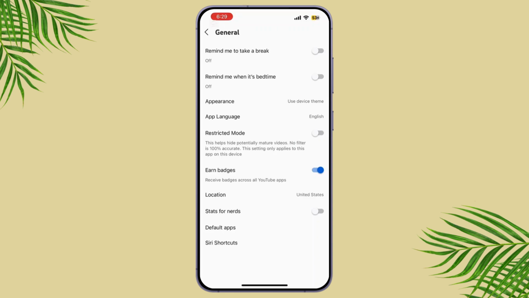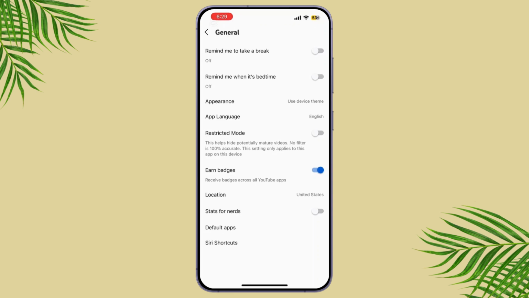Now by default, YouTube doesn't give you a simple toggle to completely disable shorts, but here's the hack. If you want to stop seeing the YouTube shorts, the best thing is to turn off notifications and adjust your feed preferences. Simply turn off the shorts notifications, and over here you can find it under appearance. Now if you cannot find it, it means you need to update your YouTube app.